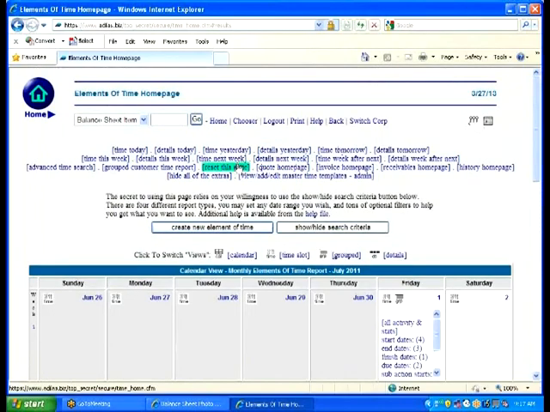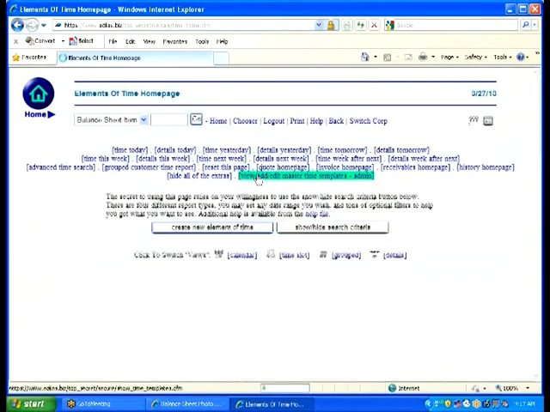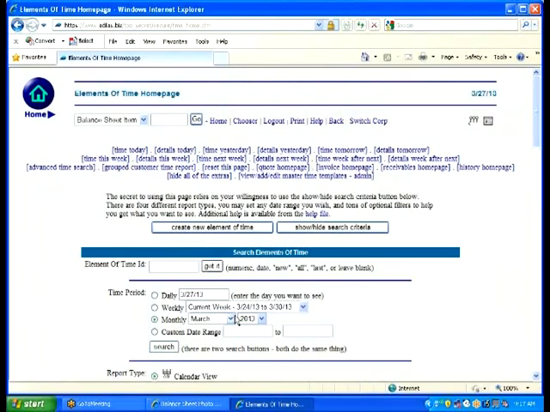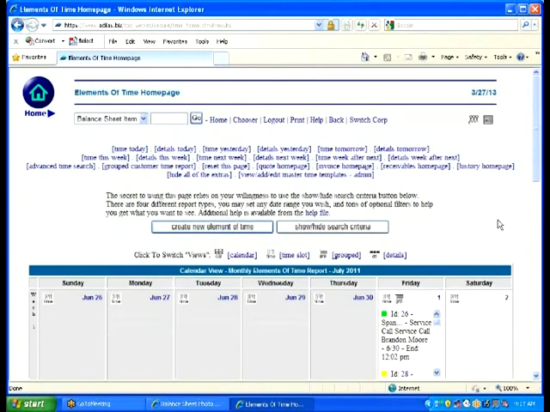Let me do a reset on this page. Basically, I'm trying to look for some details and values, and then I wanted to show you what we actually have going on. So I'm going to go back to that again, July of 2011, hit search. There we go. That's what I was looking for.